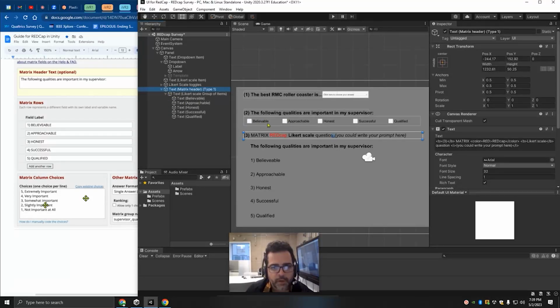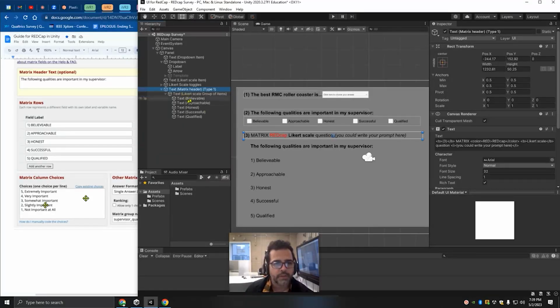So type 1, I'm going to copy this style here, which is the most used in our projects with data collection, attitudinal data. That we have the check mark and the Likert scale item.